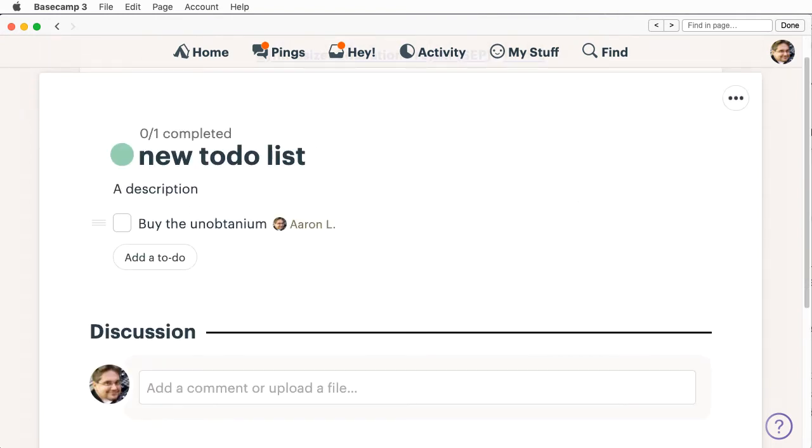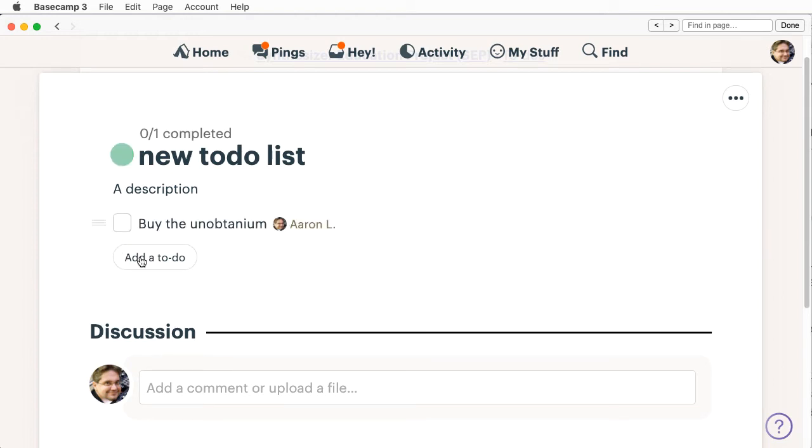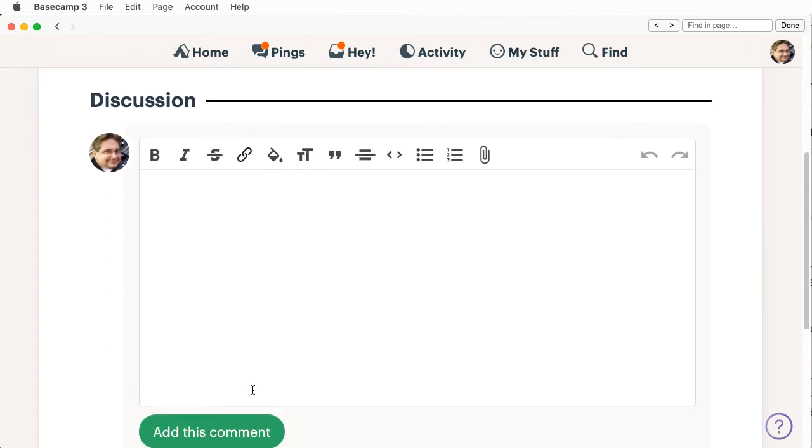One particularly nice thing about Basecamp is the commenting feature that basically lets you comment on everything. So somebody could set up a to-do list, say that certain people will be informed if these tasks are complete. When you complete a task, you can check it off, and then the person will get a notification. I can uncheck it if I actually checked it by accident, whatever. And of course, you can go in and you can delete to-do lists and move them around and what have you. And you can comment on the to-do list.